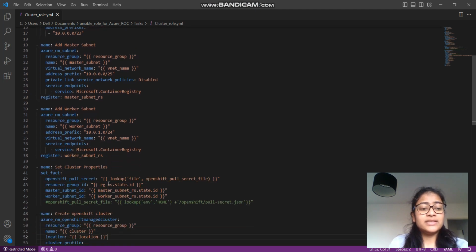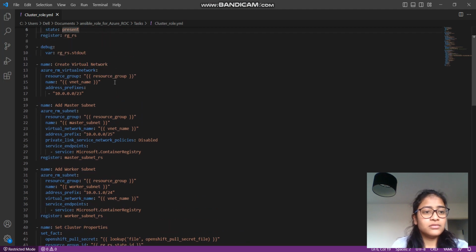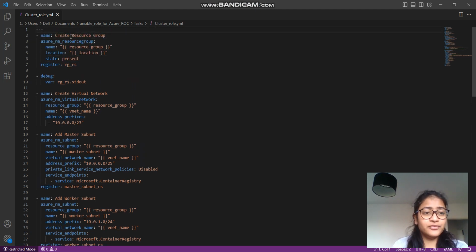And here is a set fact. We have to use the set fact when we are going to use the properties of the already defined modules. So I'm going to use the OpenShift pull secret, resource group ID, master subnet ID and worker subnet ID. If you could see the resource group ID, this is a variable that I have set in the beginning for the resource group.